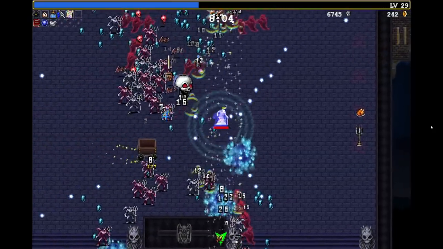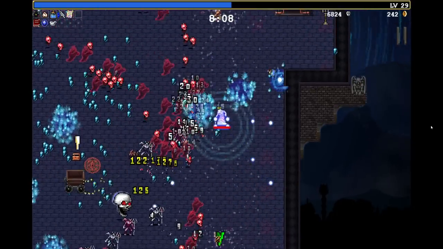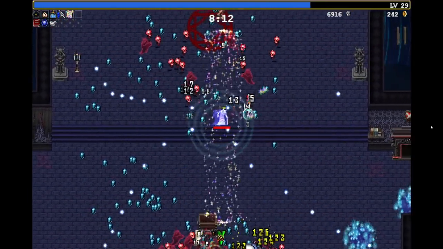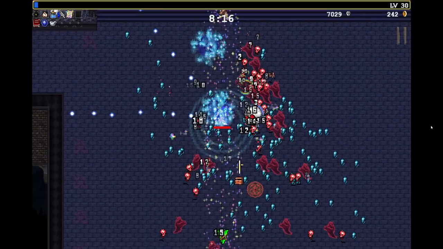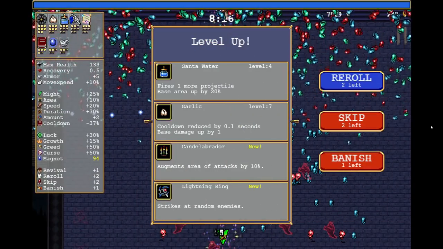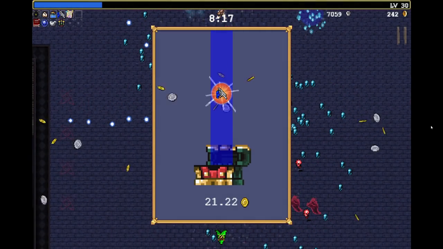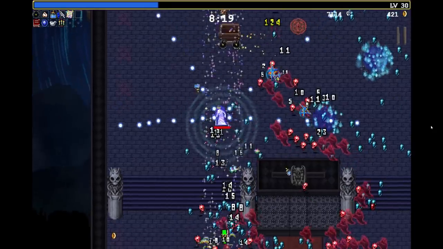Ooh, there's a big skull. Hello there. And it looks like the ghosts are super easy to kill. Yeah, okay, even garlic can kill them. Nice, amazing. That's what I needed. I'll make my way down there. And... Candle Labrador. Good. I'll just take this chest right now and I'll walk down there and pick up the weapon that is there. The relic, sorry.